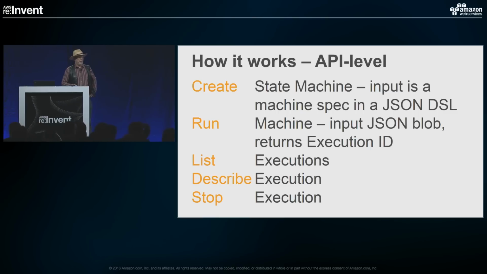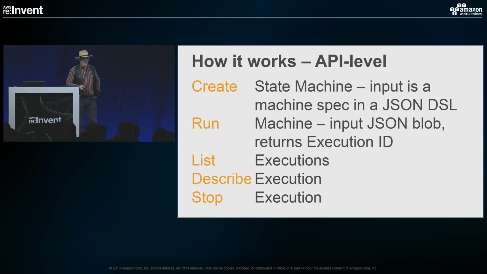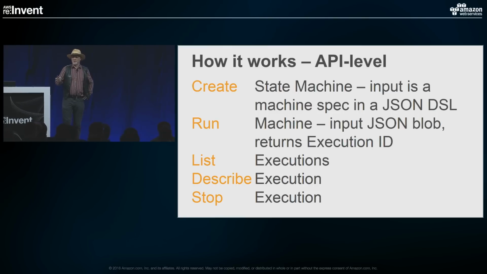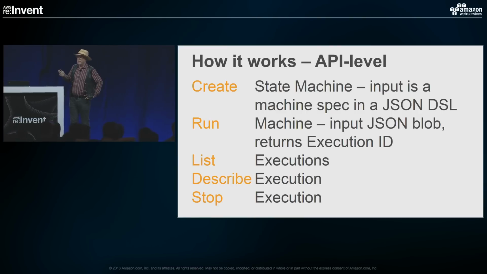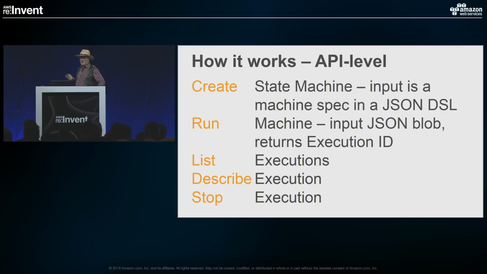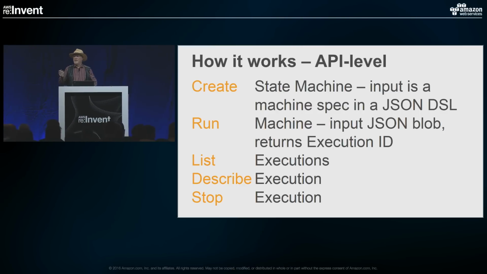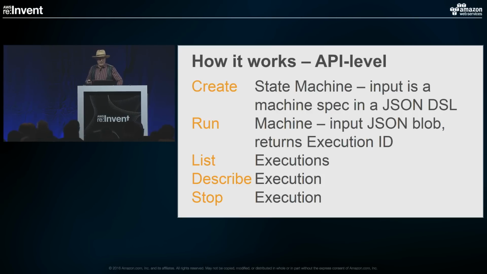probably the most important API call is the one to run a state machine in the cloud. You give that a JSON blob, and it gives you an execution ID, which is a handle that you can use to describe the execution, get its audit trail, kill it if need be. And there are obviously the standard APIs to list your state machines and list the executions. In case it's not obvious, you can have hundreds or thousands or any number at all of executions of the same state machine live at any one time. And that's what we'd expect.